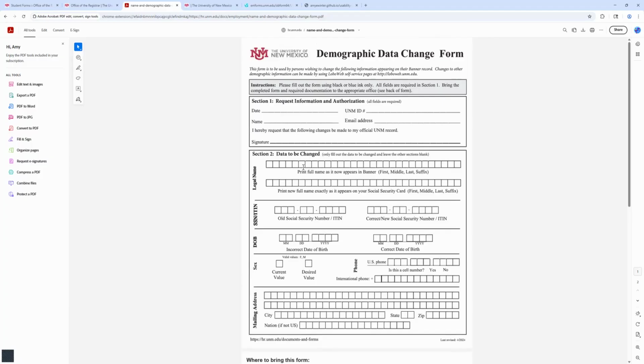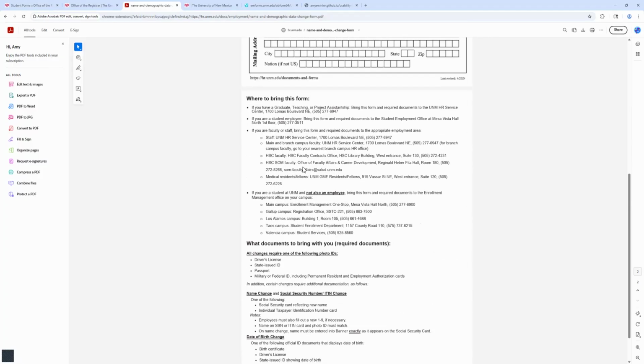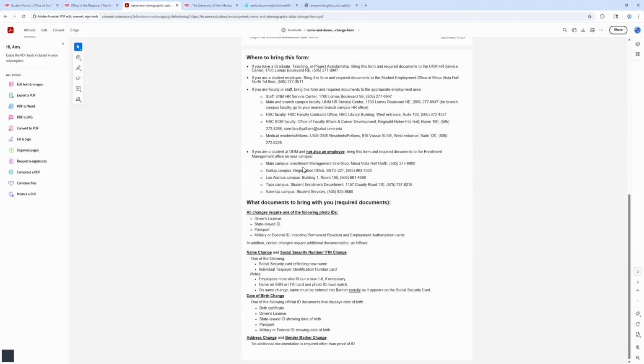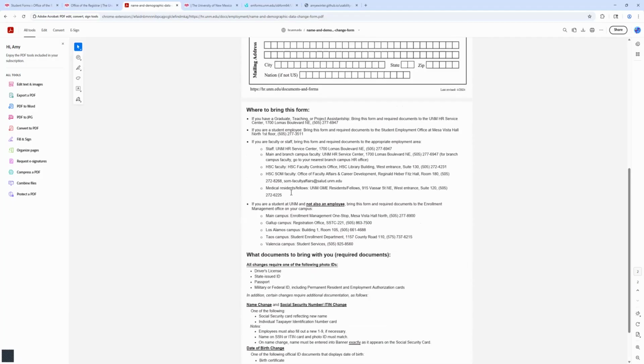We also must scroll to the bottom of the second page to find the list of required documents. And on this page, we're also told where to bring the form in person. If we hadn't already looked at the online version, we might not realize there's an option to submit electronically.